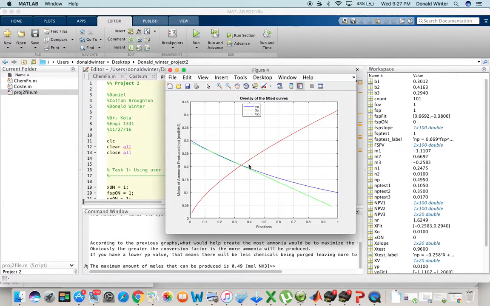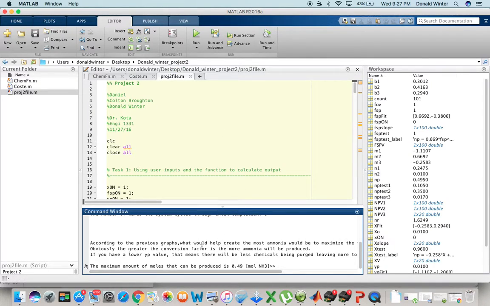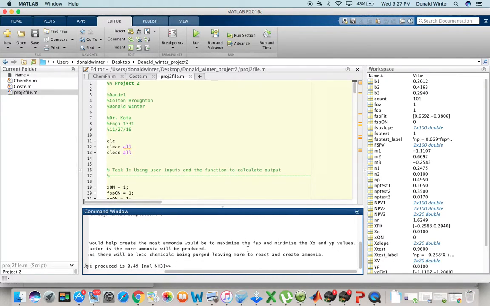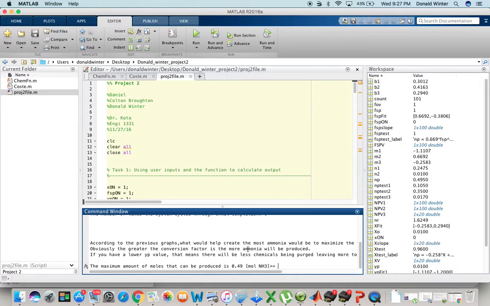Because you can see there's a definite best maximum output and input right here. And then we have it down here. It's basically showing you what the maximum amount of moles produced would be, and then an f-printf statement showing the best place on the graph.